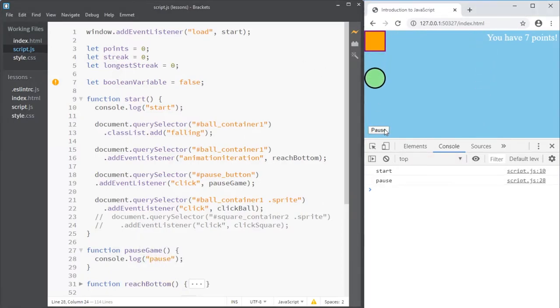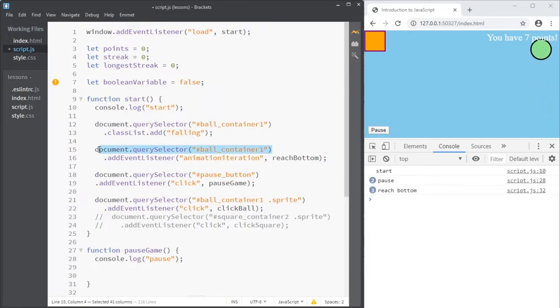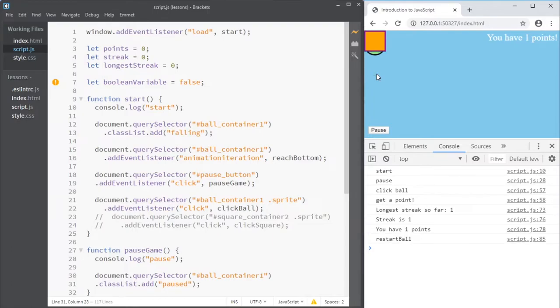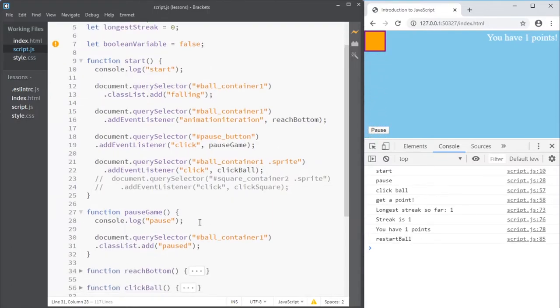So when I click this button, I pause the game, and then ideally this would pause every single container that is running, and so far we just have the ball container here. So that would be class list add paused. So when I press the pause button, it would pause. But there's also this thing with I can click the ball. So this pause game would also have to remove all the click event listeners and then add them again. And we could say maybe that's not something the pause game should really concern itself with.